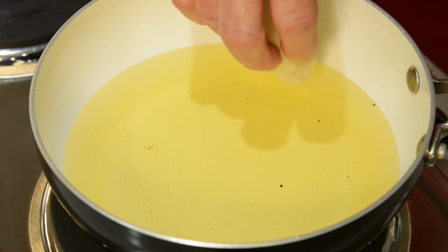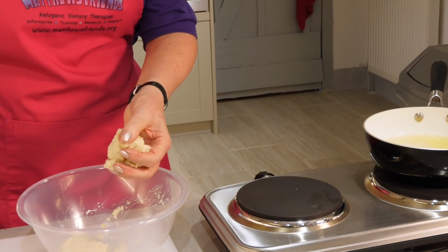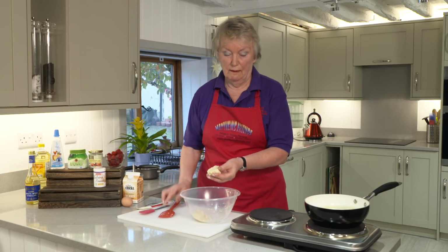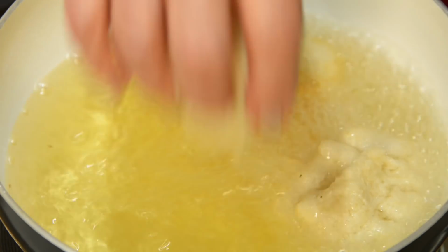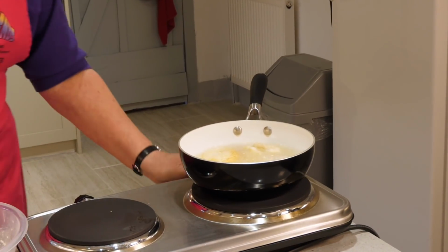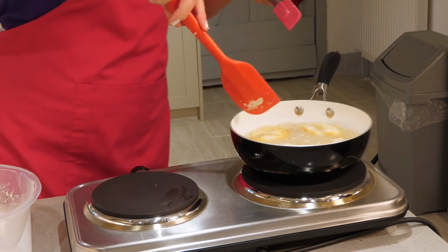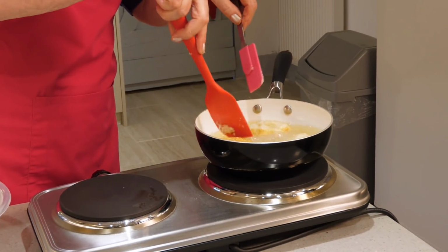Now I hope I'm going to get a nice sizzle now. Oh yes. Another. But these will take about 8 minutes to cook, and I suggest that you keep turning them, and if you think the fat is getting too hot, you just turn it down a little. In there I have vegetable oil, and when I started off I weighed about 200, well, it was 200 grams of oil.